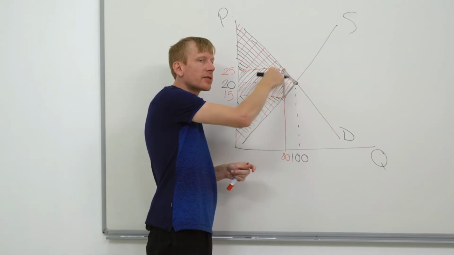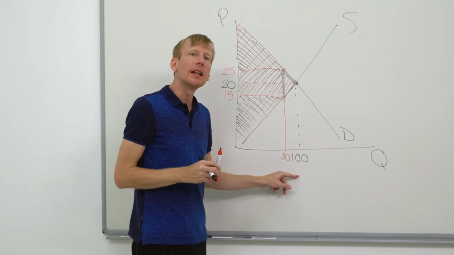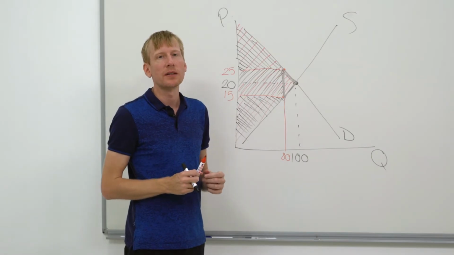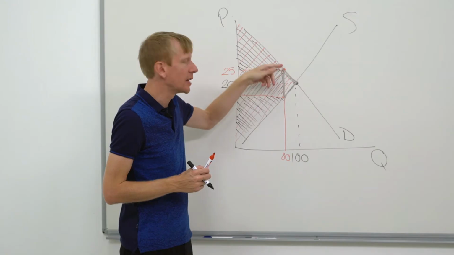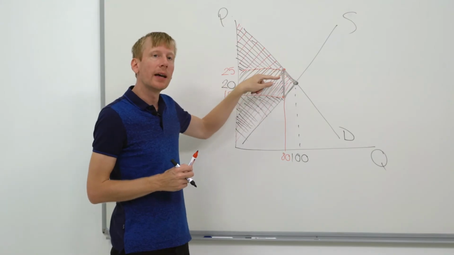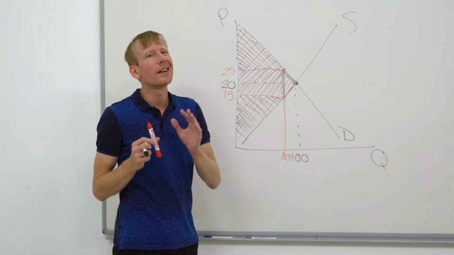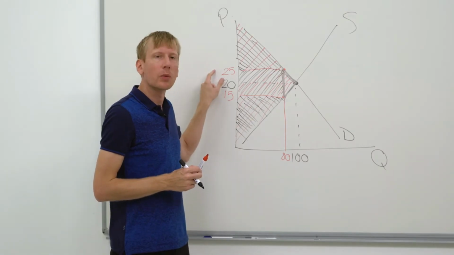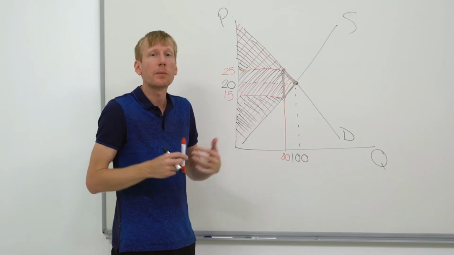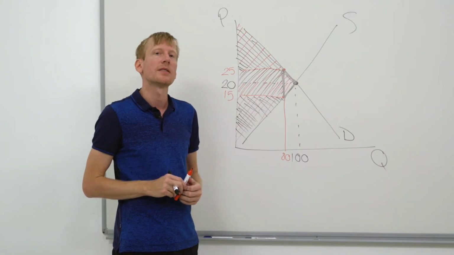This represents transactions that did occur without a tax, the 81st unit sold, the 88th unit sold, but transactions that do not occur once the tax is imposed in this market. So for each of these units, the 81st unit, the 88th unit, the 99th unit, consumers have a willingness to pay somewhere between 25 and 20. They would have been willing to pay at least 20, but they're not willing to pay 25. So if they have to pay 25, our new buyer price, in the presence of the tax, they don't purchase the good. They keep their money instead. So they don't receive any surplus from purchases of the good because they don't purchase the good at all.